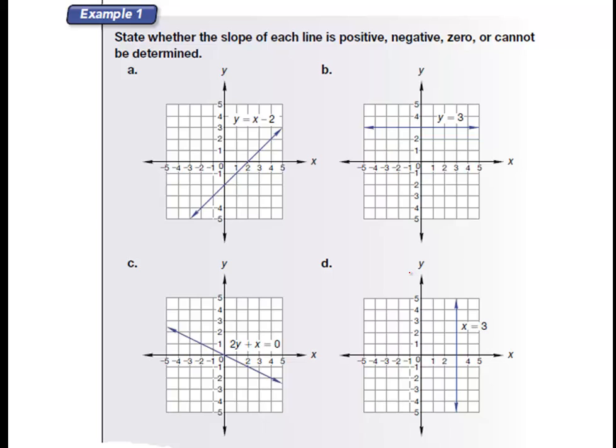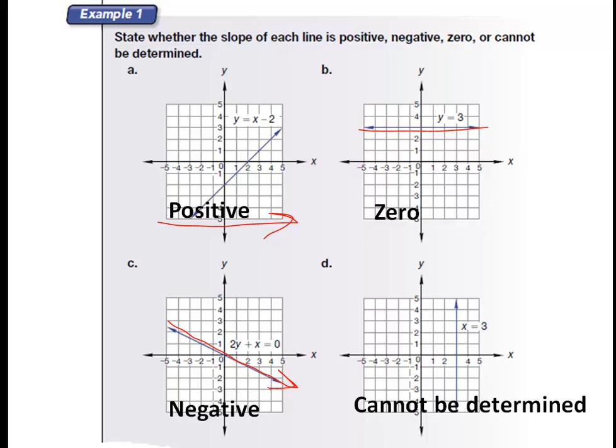Okay, so let's look at these three here. I just want you to tell me whether the slope is positive, negative, 0, or can't be determined. So let's look at A. Looking from left to right, is that slope going up, down, horizontal, or vertical? It's going up, so you should have said that has a positive slope. So which one is B? B is 0 because it has a horizontal line. And C, going from left to right, which direction is it slanting? Starting to the left, go to the right, it slants downward. So that slope is what? It is negative, and then a straight up and down one, a vertical one, cannot be determined.